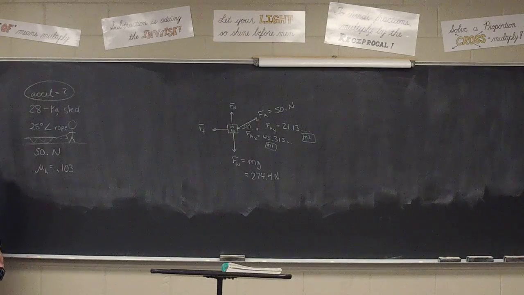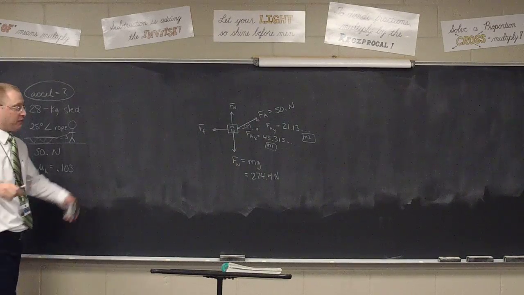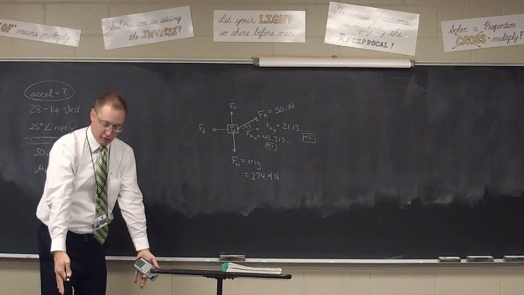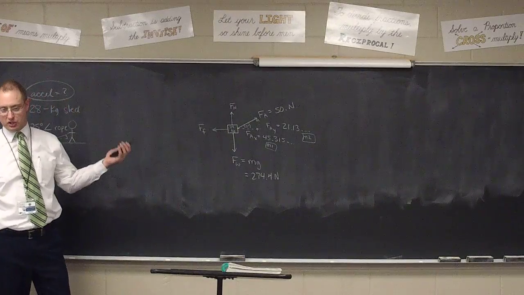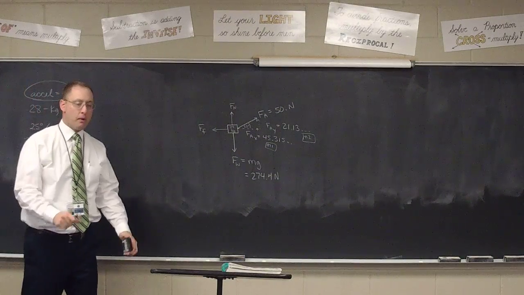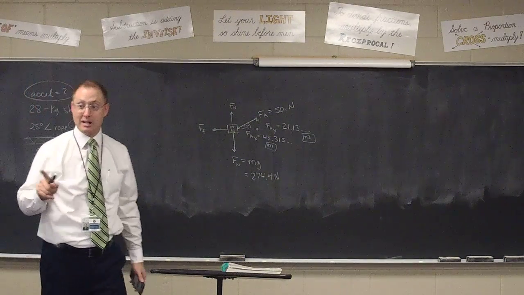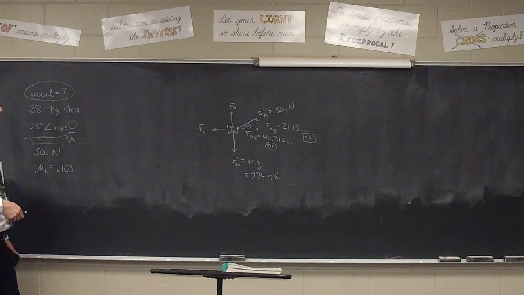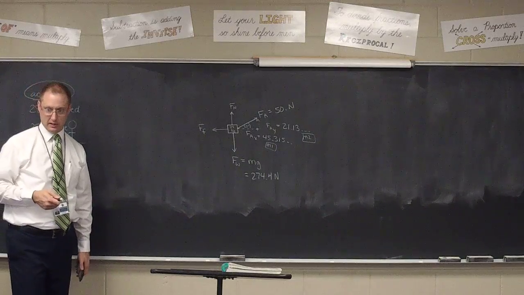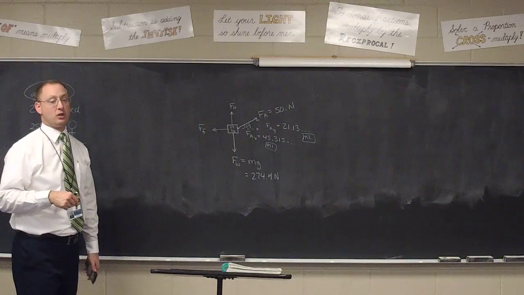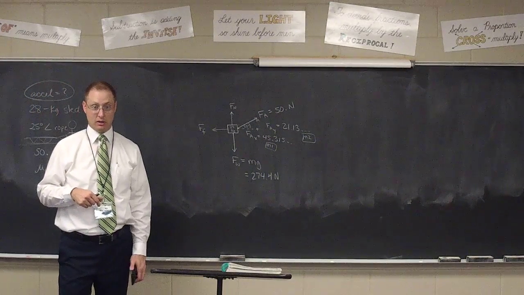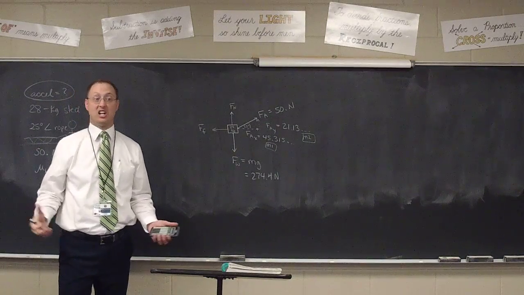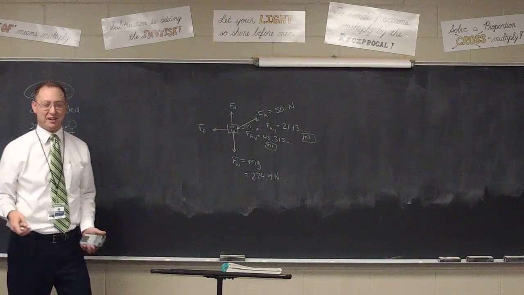That's a 274.4. All right, now, normally, if the boy were not doing anything to the sled, class, if the weight is 274.4 newtons on level ground, then the normal force is going to be 274.4. But then there's the boy, and the boy messes with the math a little bit. Is the boy going to increase the normal force or decrease the normal force here, class? Decrease. What could the boy do to increase the normal force? Pull it down. Okay, he could pull it at a downward angle, or he could sit on the sled. That would increase the normal force, wouldn't it? Because now you have more weight, right?